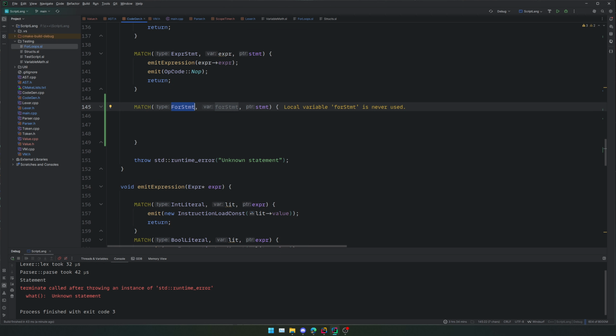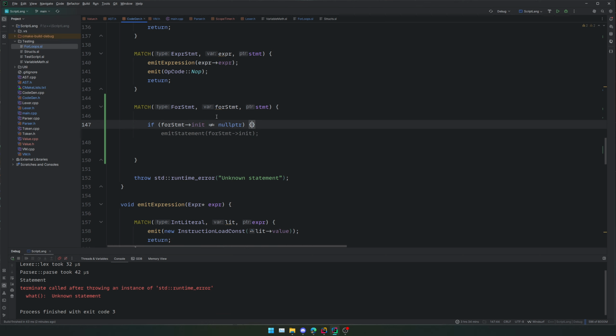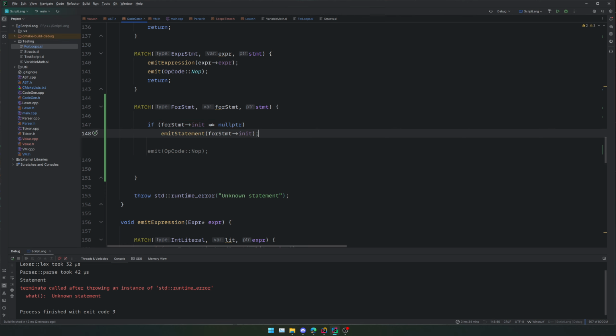So our for statement, let's just start with it. So if we have an init, then we want to emit a statement for our init. We need to keep track of our loop, our basically our program counter position, instruction position, whatever you want to call it, for where our loop begins.